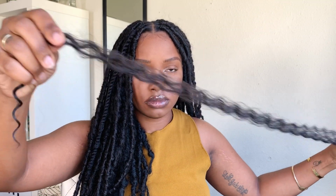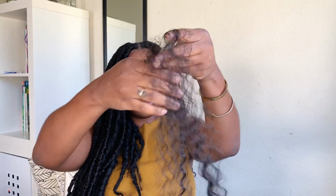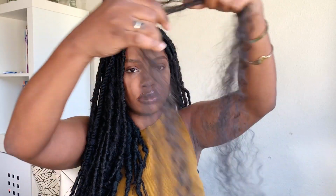Okay, so for the island crimp hair, you just want to take it and kind of pull it apart from either end, so it's almost like you're stretching the hair. So that's just what I do. That makes it separate more easily, and then I go ahead and just pull it apart into 2 pieces and stick it back together just so it's more fluffy. You can separate this however you want. This is just what I did.